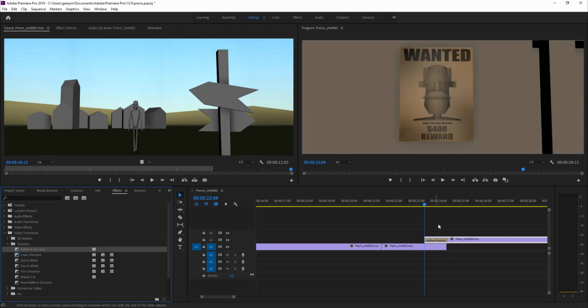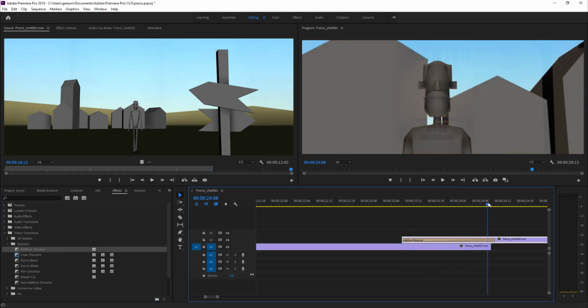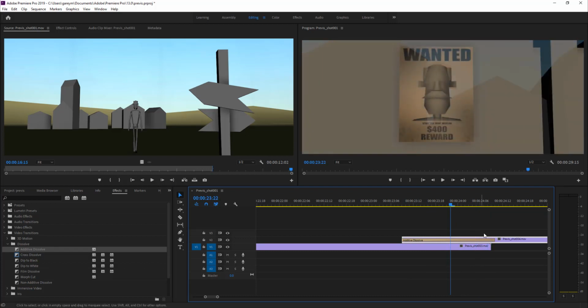And let's zoom in on this again using the plus and the minus key. We can see there's a little bit of overlap there. So the dissolve is not going to finish until the clip finishes, so we might get a slight jump in it. Don't know whether we'll be able to see that. You see there's a slight jump where that clip disappears. So let's pull this in a bit. That's better. You can just drag the end of the dissolve effect and adjust.